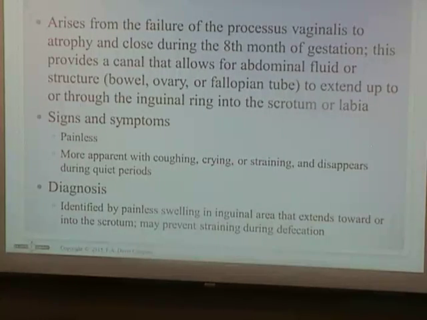And so if you guys have ever heard all the jokes, every time a man has a physical, turn your head and cough. Why do they do that? So you can feel if there's a bulge. They actually will put their hand on the scrotum and put their finger up into the inguinal canal and say, turn your head and cough. And you only turn your head because you don't want to cough on people. The turning the head doesn't actually change anything. It's just, don't cough in my face.